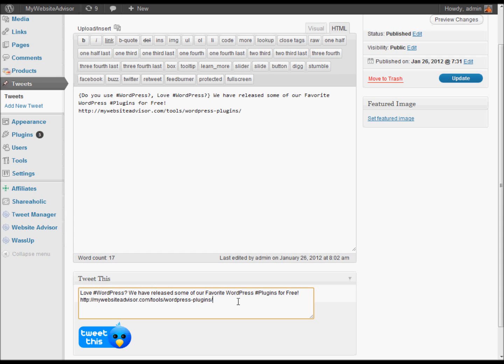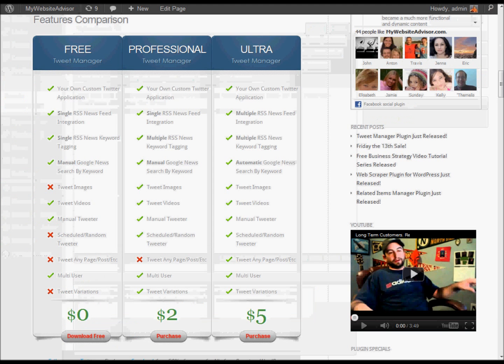So that way you're not going to get a duplicate message. You're not going to be attempting to post a duplicate status update, because if you randomize every one of your messages, at least there's a 50-50 chance or better that it's not going to be a duplicate message, because it is random. So that's how that works. You can have multiple groupings. You can have 3 things in here, have another grouping with 2 or 3 things. It doesn't matter. It just randomly picks one of the multiple options that you have in there. So it's a really powerful tool, and that way you don't have to copy and paste duplicate your links, so you have 3 different variations of each tweet. This will store all your variations of it.